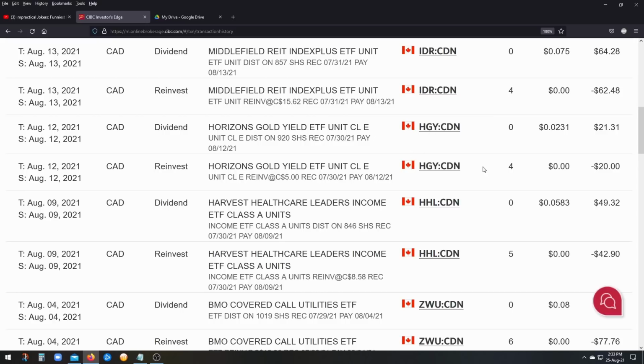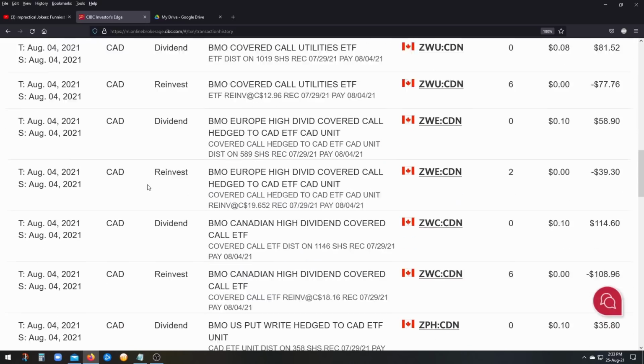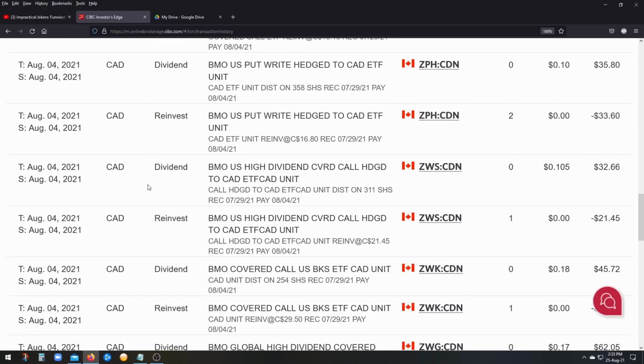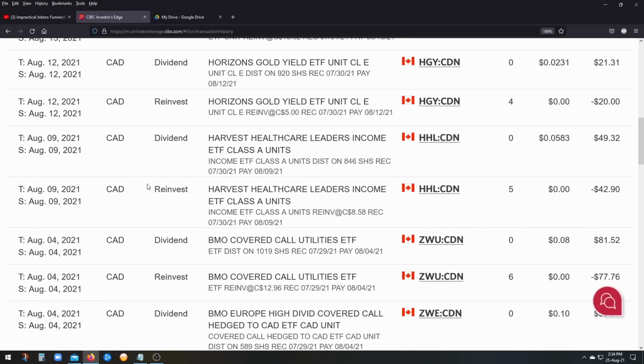This goes the same for every single one of the holdings. You can see that for HGY, HHL. So you will see your actual dividend, and then you will see the reinvestment amount. That's why it's a minus, right? So whatever the difference is between the two will be automatically deposited in cash. So it's as simple as that for every single holding in the account. So there you have it, guys. Now you should understand and really see what the DRIP looks like in a real account.